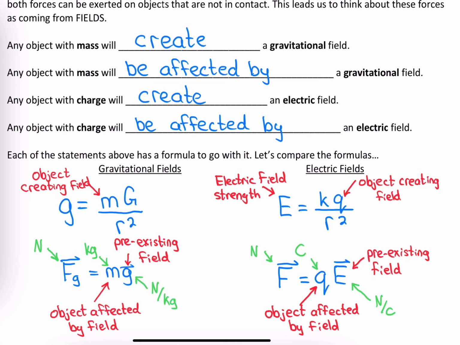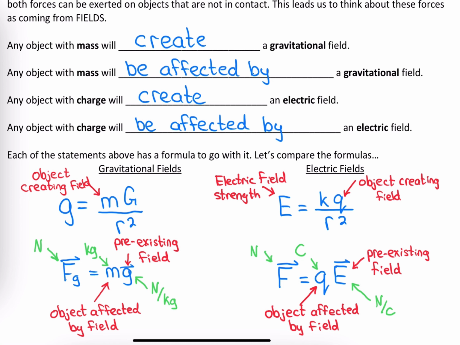Okay, so that, I think, gives us a good intro to the formulas that are relevant for electric fields and also compares them to their equivalent for gravitational fields. The big picture here is we have formulas that tell us about the fields that are created by objects, either the gravitational field created by a mass or the electric field created by a charge. And we have formulas that tell us about how objects are affected by electric fields that already exist. Either how a mass is affected by a gravitational field that already exists, or how a charge is affected by an electric field that already exists.